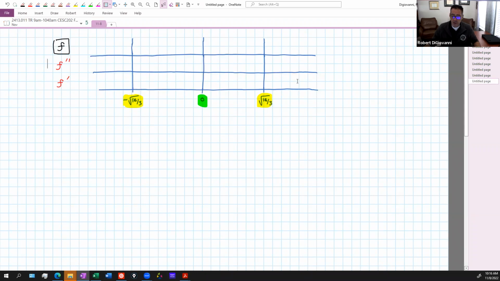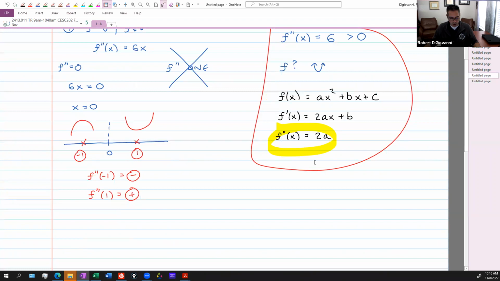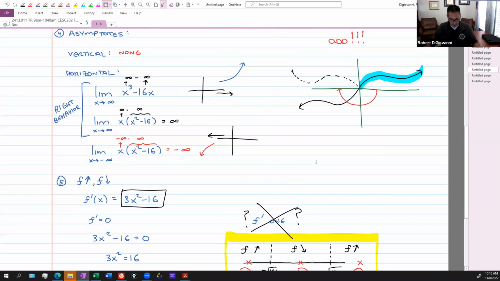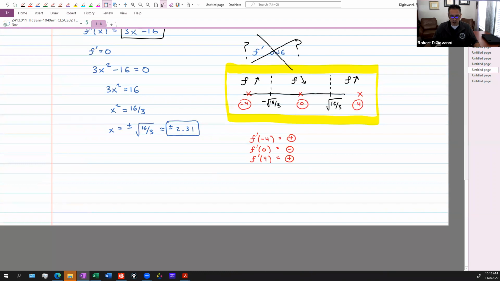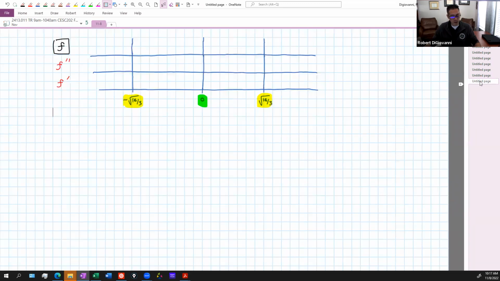All right, on this bottom row, I'm going to go back to the picture I had for the first derivative, right? Because that's what I'm focusing my attention on right now, first derivative. My picture of the first derivative was this one right here, right? So I was going up as long as I was to the left of this. And then between here and here, I was down the whole time. And then to the right, I went up again, to the right of root 16 over 3. So watch how I'm going to put this together. I'm going up here, down here, still down, and then up, right?